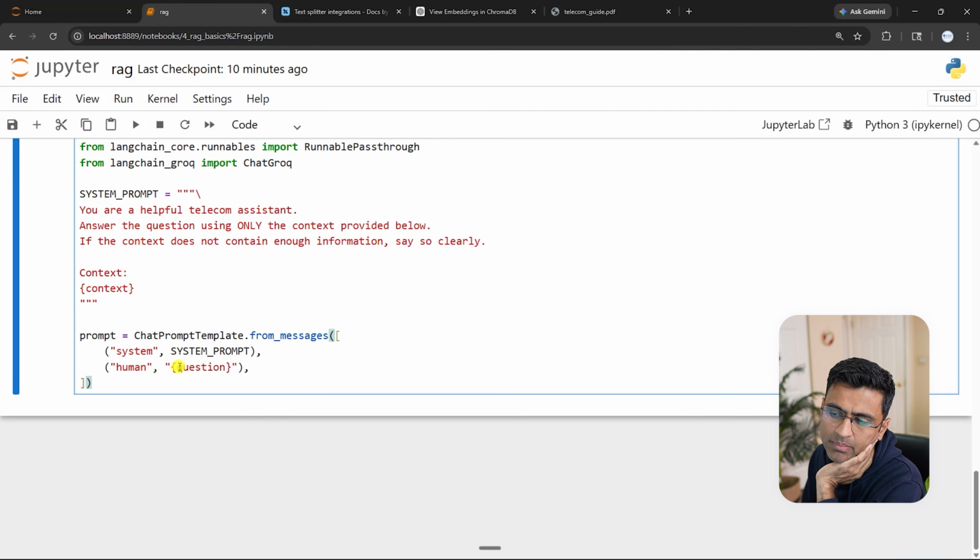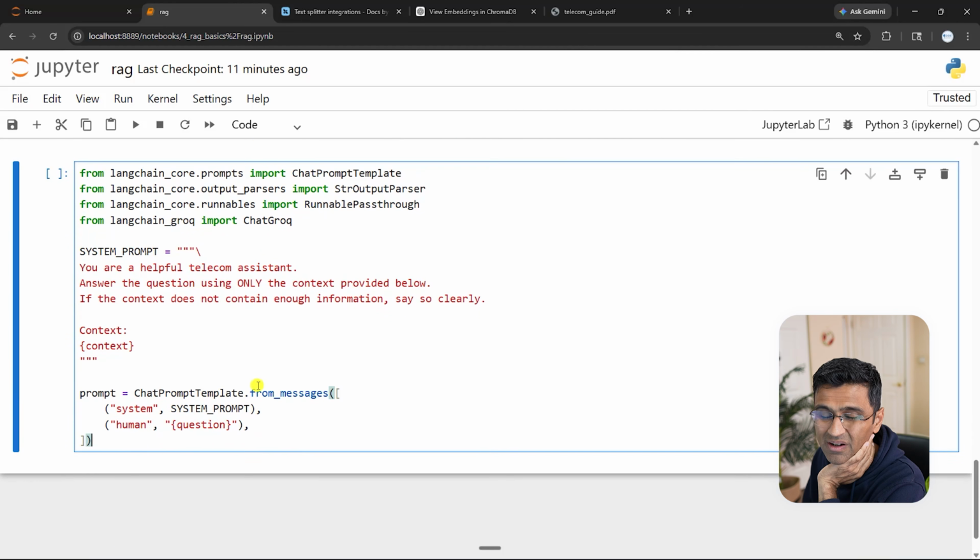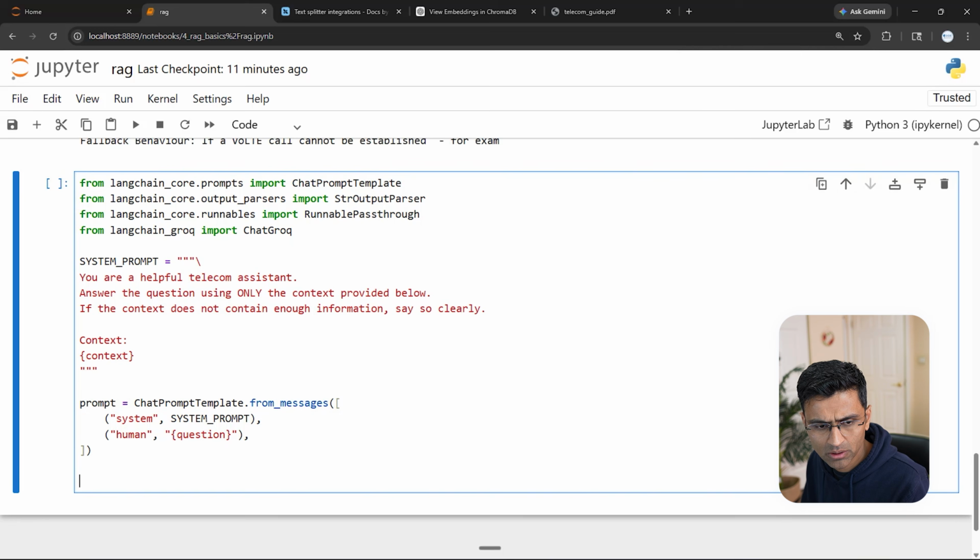Okay. And the prompt template has a system message and a human message. The human message will be the question that you'll be getting. By doing this, you can dynamically supply questions to your chain, your RAG chain, okay, LangChain. And here the context and question are in curly brackets. So these are the dynamic variables. We will see how it works later on, don't worry.